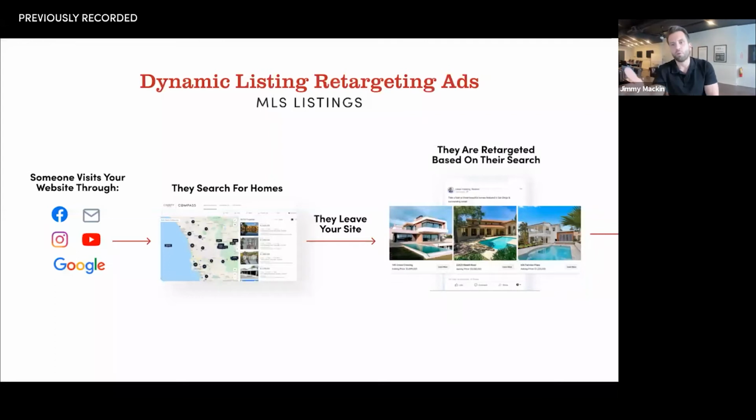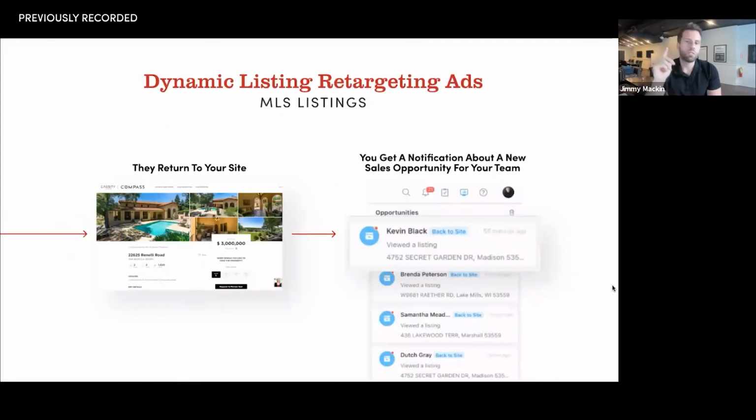And as they click through on it, Chris, if you go to the next slide for me here, what will happen is they'll return to the website, they'll be able to look at the listing, and then you'll be able to see that activity in the back end of your Curator Chime CRM. So you'll be able to see someone's come back to the website after I captured them 30 days ago, they're back now looking at a listing, which is the reason we say this helps you make it easier to convert, because now you have more information and you have a reason to call. So that's the first component, Chris, of our follow-up strategy.